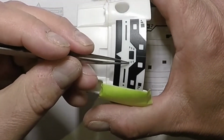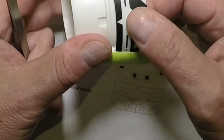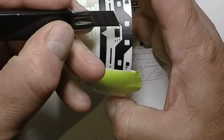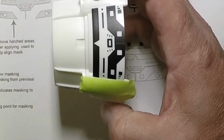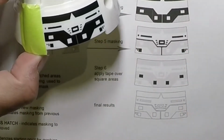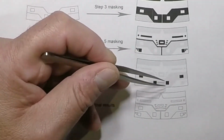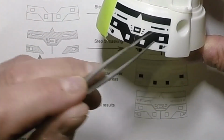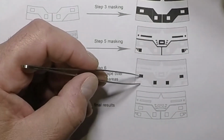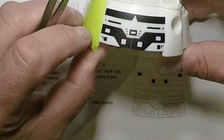I told you these pieces are really small, so you can tap them down but don't touch them, they will come off. Alright, so the only other piece we got to do is remove the center section of this guy. Alright, that's it. So now you can paint your next step, and then these little guys have to get covered over. You can either use some spare masking or just use some masking tape. That just prevents these areas from getting paint for your last little bit of painting, but that's that side.